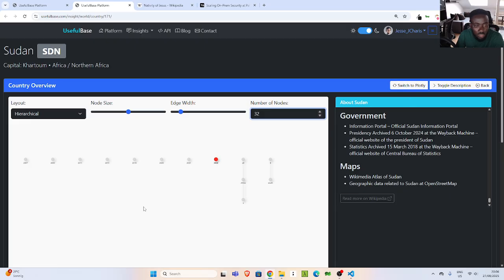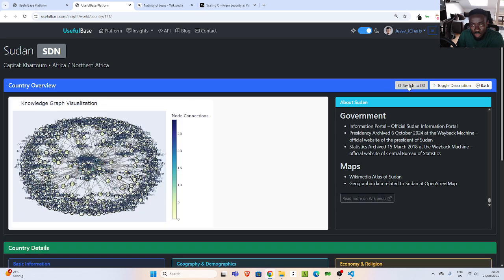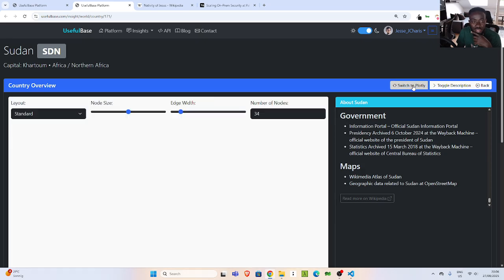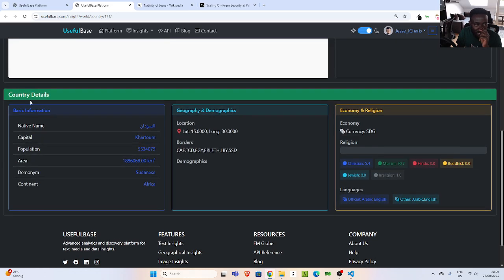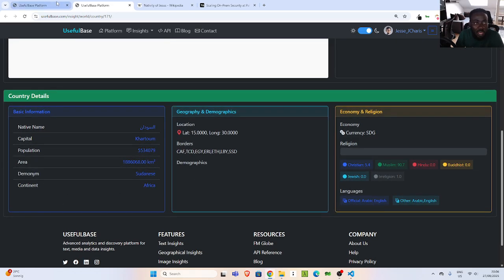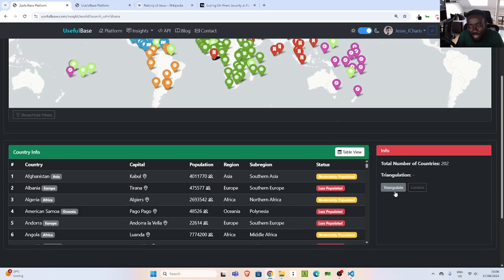I can also switch this plot, right? So we already had the standard plot, but in case I want to switch this plot into a different plot, I can also do that by clicking on switch plot. And we have the Plotly plot, which is so crowded because there's a lot of information. And then I can switch to the iterative one, which was the previous one that we had, and I can, as usual, toggle the text, right? Let's move on from here. Then if I come down here, you see the general information about it. If I go back again to here, I can also go to the triangulate.